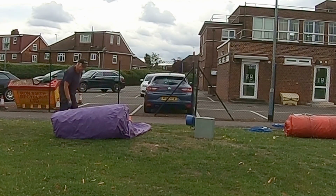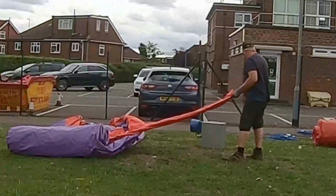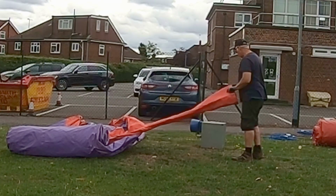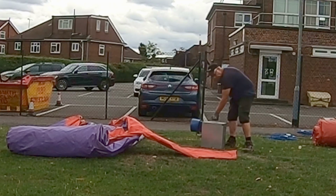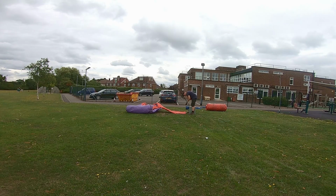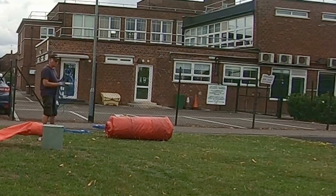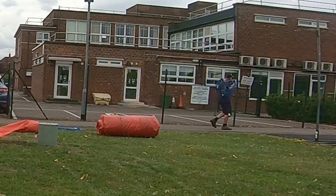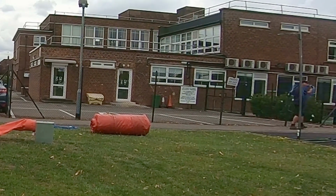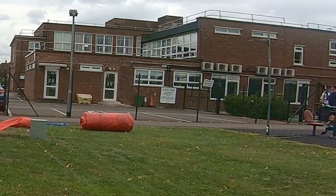So we're just going to roll out the slide a little bit so we can get the blower tube, pull it out to its full length, which is about 1.5 meters. Then we're going to get the blower, get it in position. So we've just got our cables here. Now I've got 4 lengths of cables, 2 for each unit. I'm going to bring them round, plug them through the window of one of the classrooms, run it across the little car park area and under the fencing.